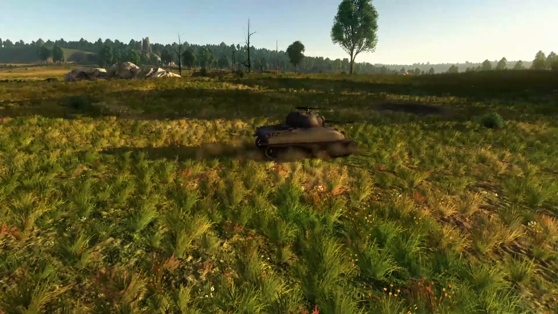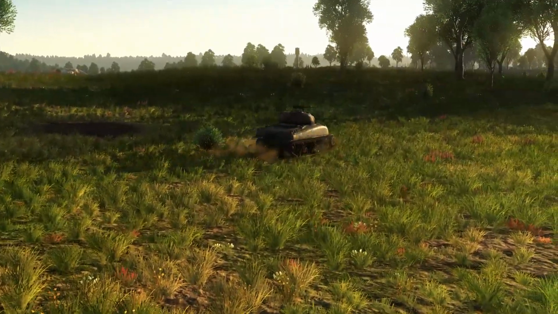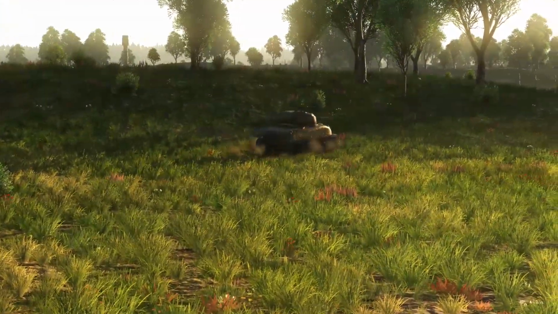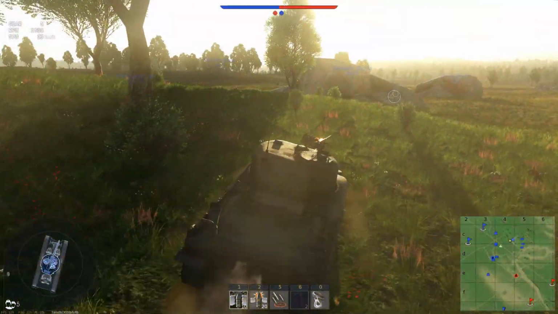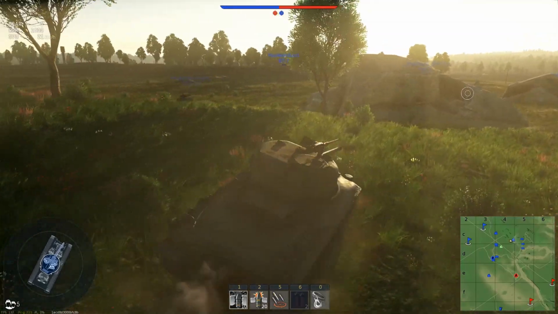Hull armour, 50mm on the front, 38 on the sides and rear, 76mm on the front of the turret, 50 in the sides, 50 on the rear. Basically, you do not want to get shot too often in this tank. You want to try and hide yourself as best as you possibly can.